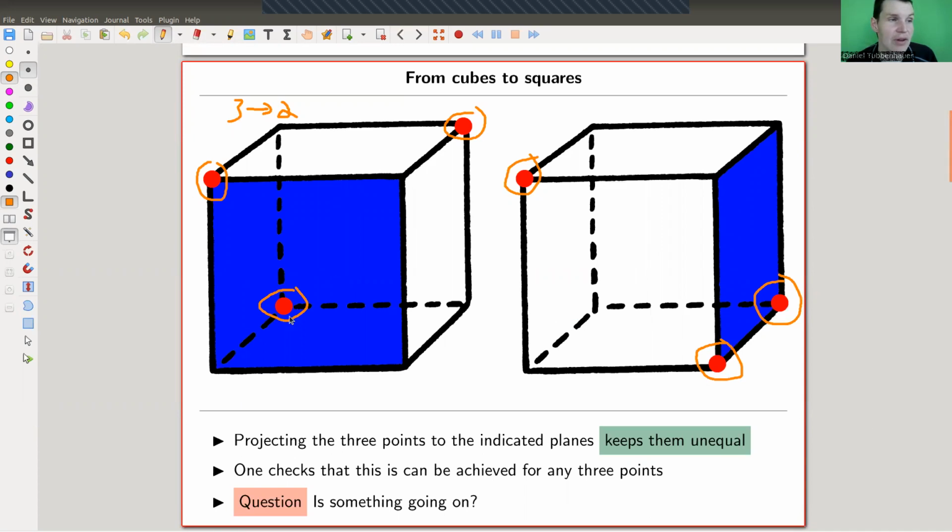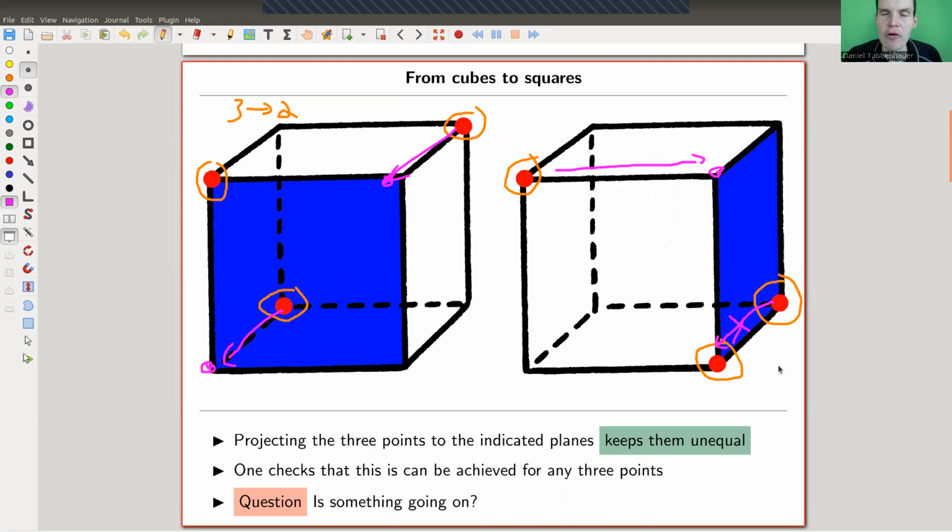So I've chosen 3 distinct points here, 1, 2, 3, and they live in 3 space, and I'm asking whether I can project to 2 space such that they're still different. So for example, if I would project on the blue plane in the front, this one goes to here, this one stays where it is, and this one goes to here, and they're still distinct, right? So this is not quite trivial. In this case, I could also project to different planes, but here, for example, I could project to this one. But if I would project to the front plane, obviously those 2 would collide, so that's not good.